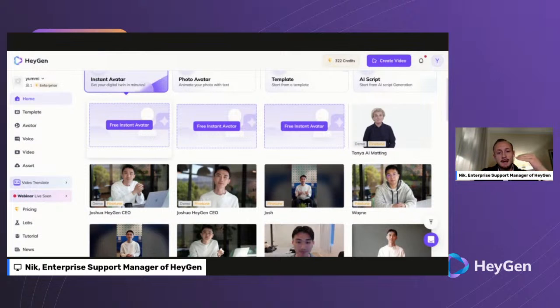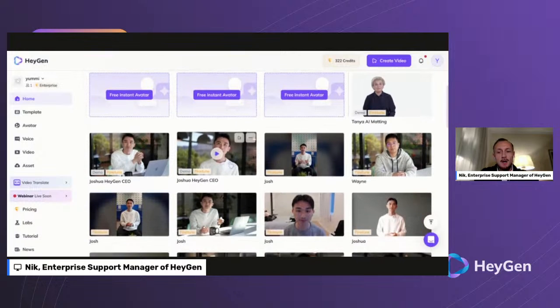The next feature is the instant fine-tune avatar. The instant fine-tune avatar is more advanced. What does it mean? You will get an even better resolution of your avatar, even of the video you are providing and creating. And also you can speak more languages with this avatar. I get a question very often from our potential clients, and even our current clients, about the frame rate. For the instant avatars, we have a 25 FPS frame rate. I think it's an important thing to know. But to be honest, this is a very, very good quality. If someone really doesn't know you, they will not recognize that this is not you. This is an avatar. This is pretty cool.